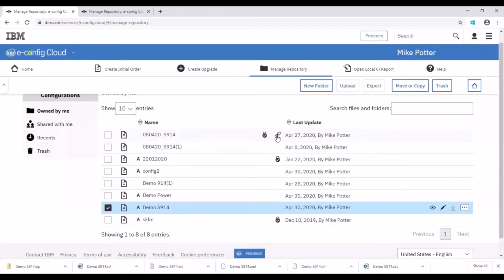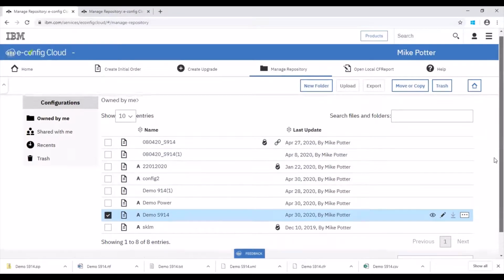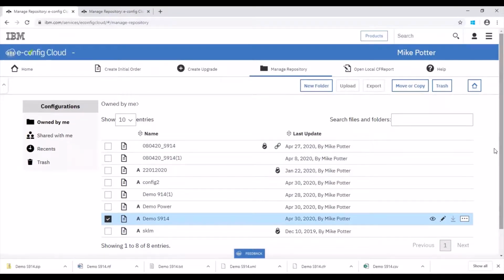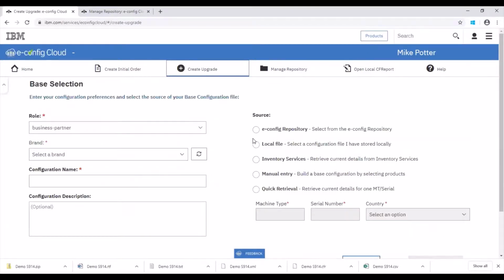You can also look to lock configurations, so you can keep them. And again, it gives that flexibility of trying to use the tool as a Microsoft Cloud edition. So if you have regular configurations you're looking to do, it might well be a good idea to save that within the actual repository. So the other item I was looking to show you is to do an upgrade.